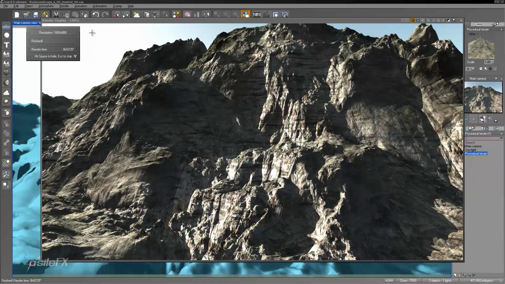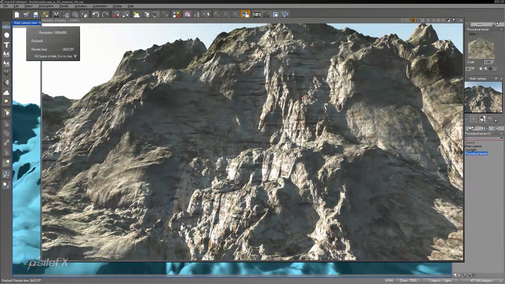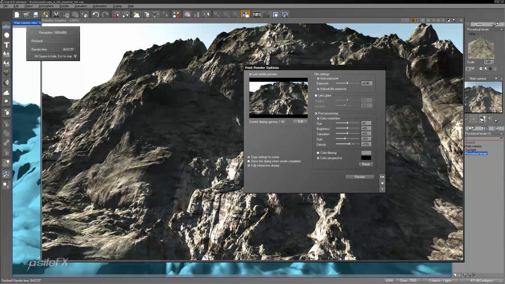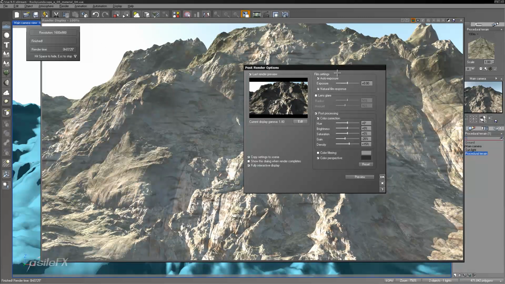So here's the render of the material. Just got a couple of post-process effects on it. So if I turn off post-processing, this is what it looks like without any post, with the natural film response on, and then having the gain and density modified along with the color perspective.